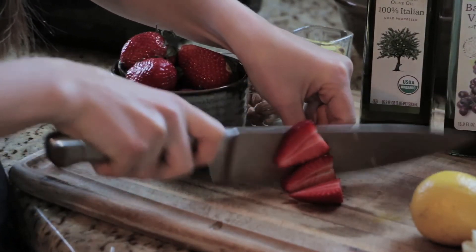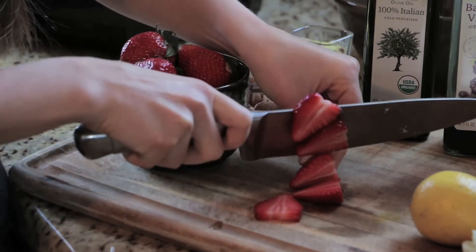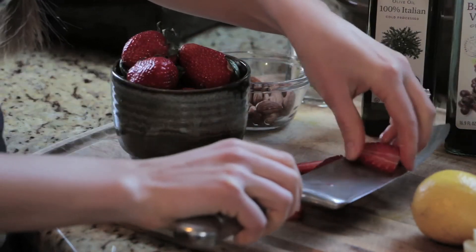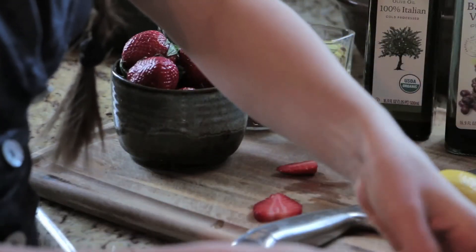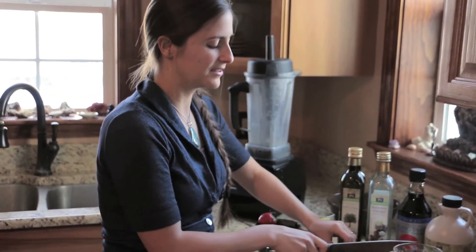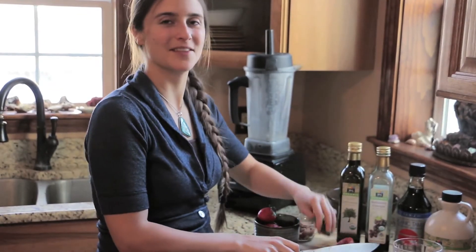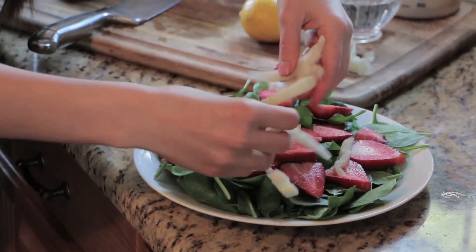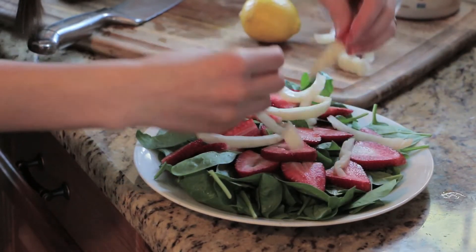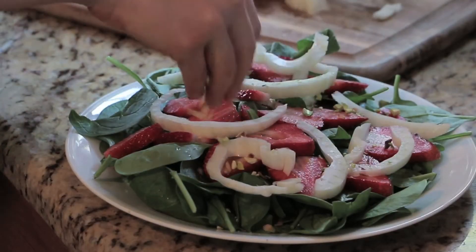This is an amazing salad for the summer months. This is during the summer — quote unquote — season of your monthly cycle. Having a summer meal on a summer day is just the best thing ever. Now I'm going to add fennel, then we're going to add the pistachios on top.